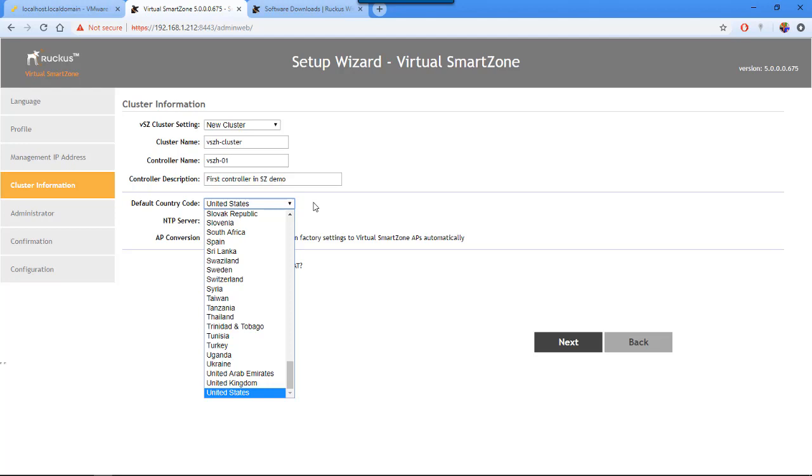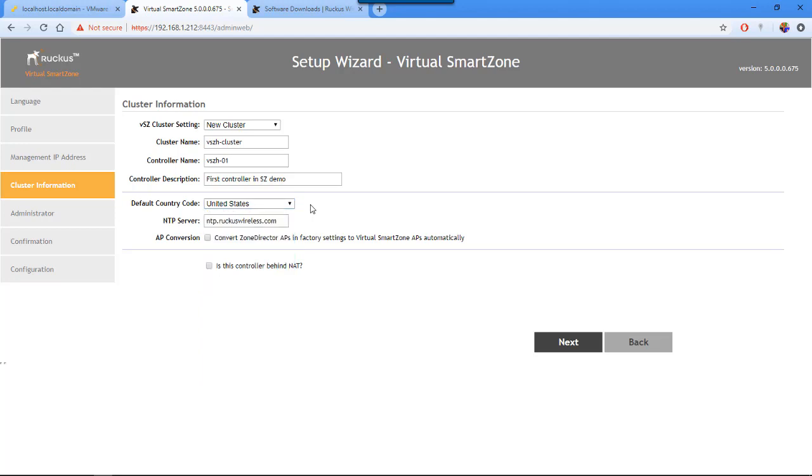That's going to determine some of the things about, and this can be changed, but this is going to determine some of the factors about which channels are available for you to use for APs and things like that. So it's going to really make some differences in what some of the default parameters are for how things are deployed in this network. So just good useful information.